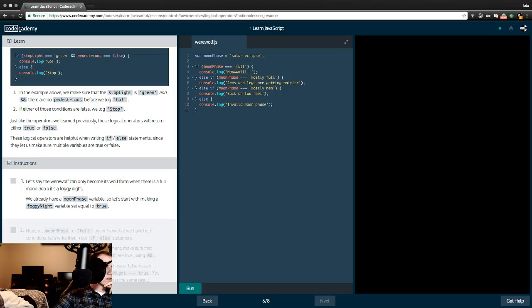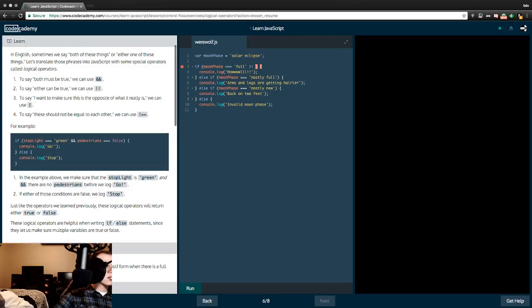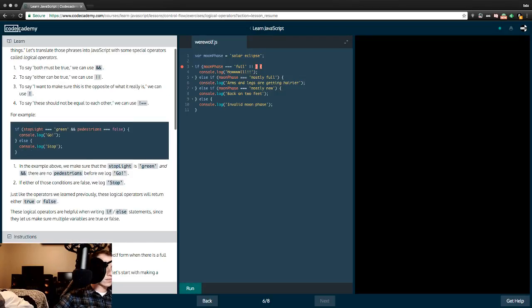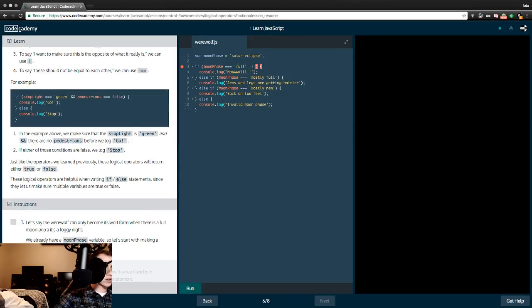Moon phase is full, is it and? Both must be true. It's full moon and it's foggy, so we should have and foggy night.